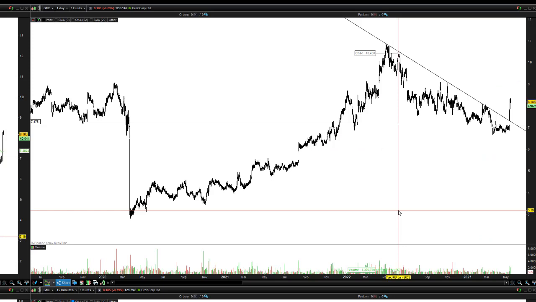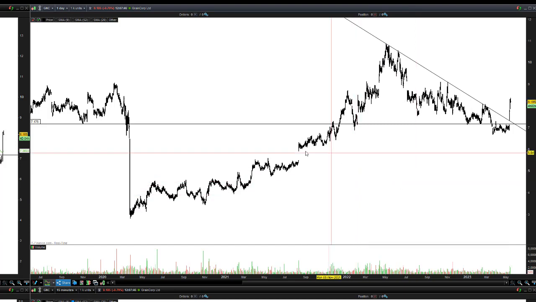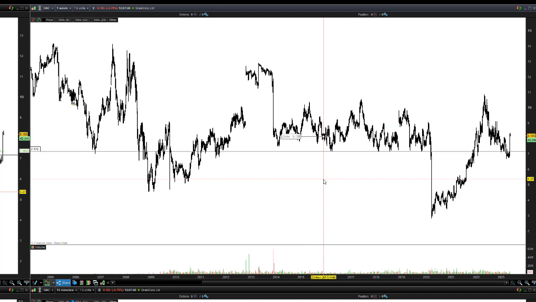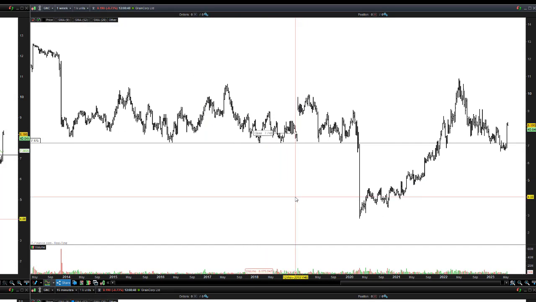Alrighty traders, so let's get straight into today's, what I want to share with you here is this, okay? Now, what you're looking at right now is just a stock on the Aussie market, okay? And I'm going to share a stock with you on the US market as well, because they roughly do the same sort of thing. So I'm looking at the daily charts right now. If I go to my weekly charts, again, this is a stock on the Aussie market, but I want to share with you what an end of trend type of pattern looks like, okay? So look at this here.